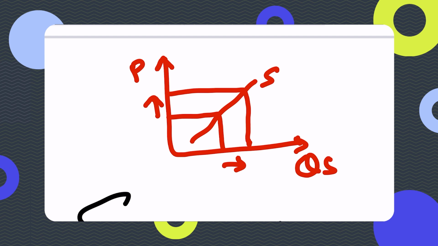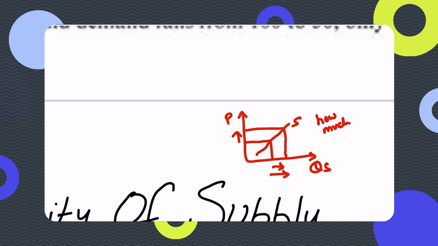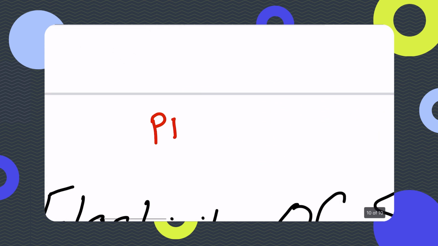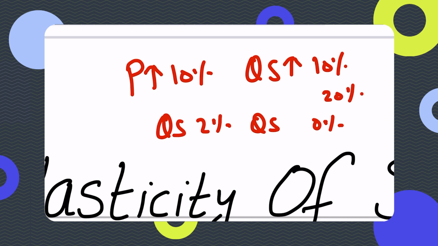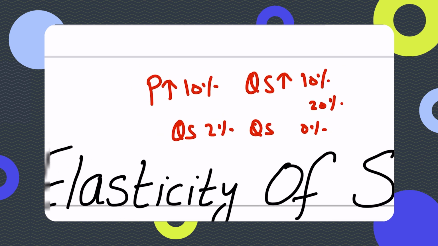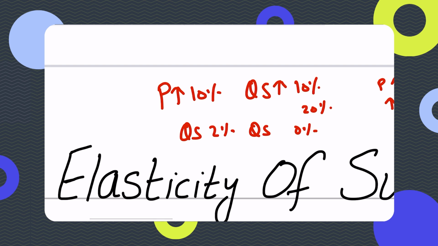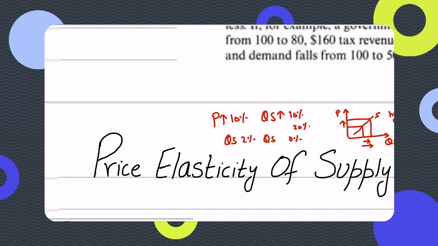But the law of supply was silent on by how much the supply would go up. What is the magnitude or the extent of the increase in quantity supplied following a rise in price? Let's say the price goes up by 10%: will the quantity supplied go up by 10%? By 20%? Or will it not change at all? Or will it go up by, let's say, 2%? The answer to this question, the extent to which quantity supplied goes up, is not given by the law of supply. It is dealt with by the price elasticity of supply.